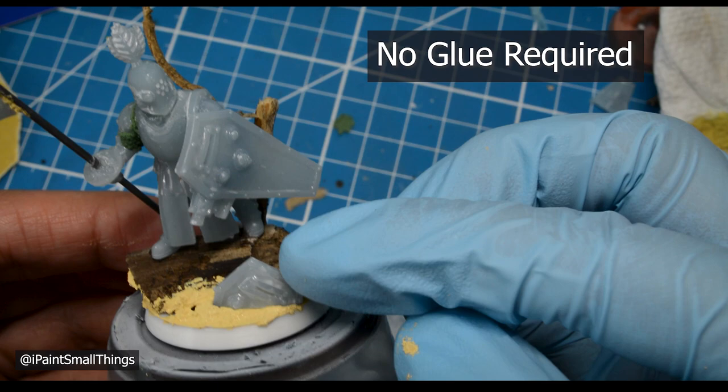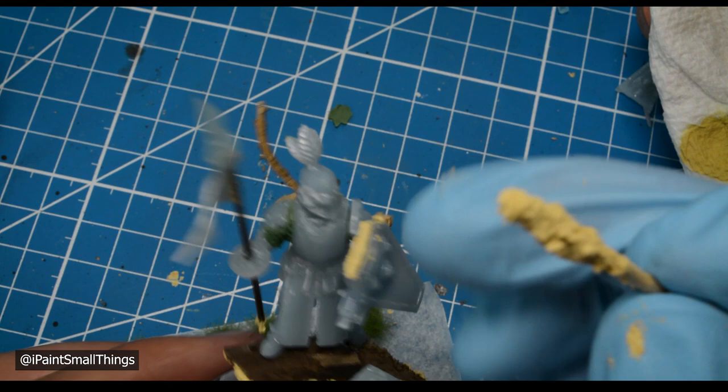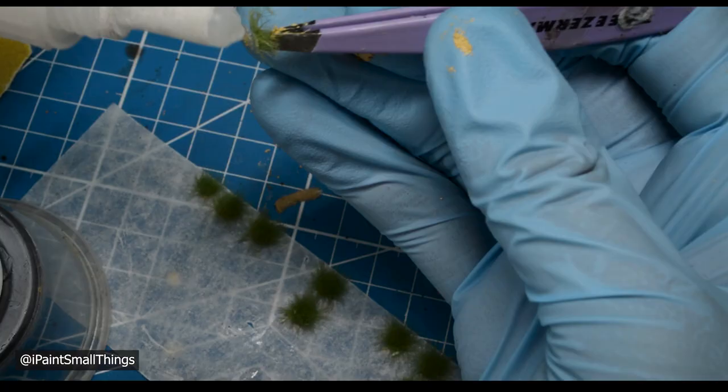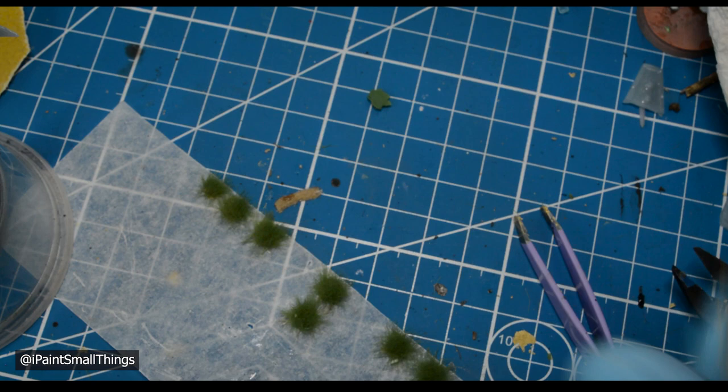Next, I added some heavy rust or texture to the model by applying some of the texture paste directly onto it. I've seen some people apply this paste to the entire mini and wipe it down to great effect — it really depends on how grungy you want the mini to look. This is also a great way to cover up print failures or less than seamless kit bashing. I then glued a cut-up grass tuft onto the model — this was very frustrating, so make sure you keep your tools clean and free of glue to avoid this.